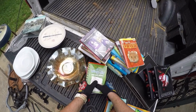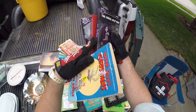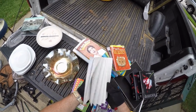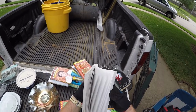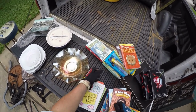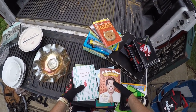So this stuff right here, I won't put in the garage sale because these are hip and happening books, and the bookstore around the corner from my house, they'd probably give me $2, $3, maybe even $4 a book for those, especially all the hardbacks. And they're in such good shape, a little worn around the edges, but it's not full of writing, it's not missing pages, things like that. So yeah, we'll take this up there. I'm gonna say we probably get $12 for all these books, but hey, we're giving books a second life and making a few bucks doing it too. So yeah, not too bad.